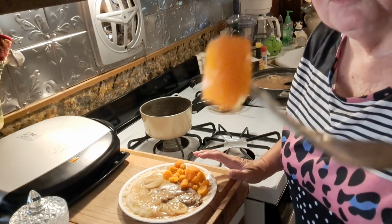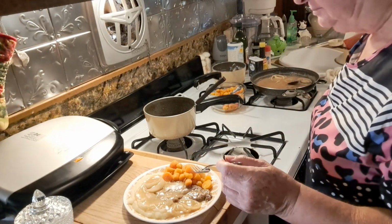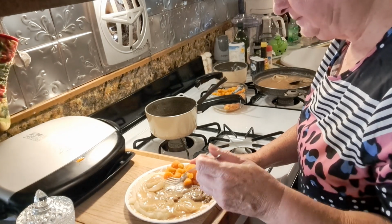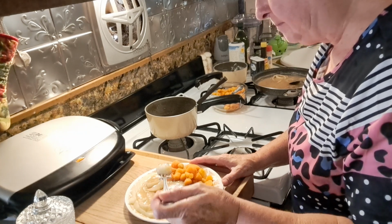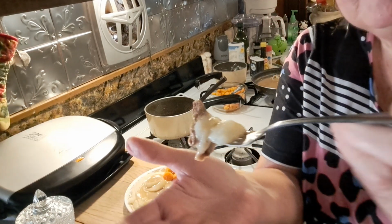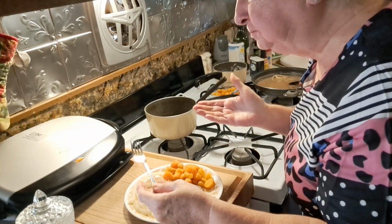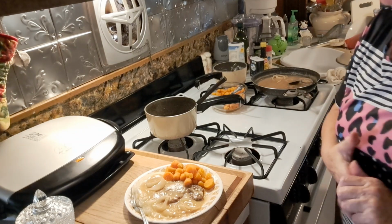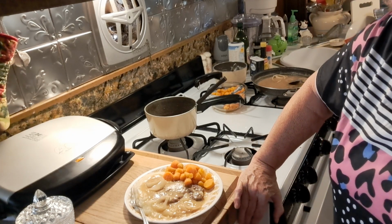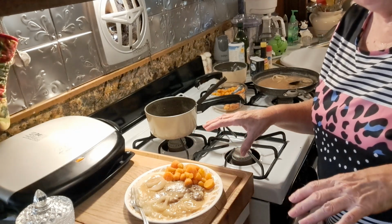Try one of these carrots first. Y'all want one? Looks good. Pretty good carrot with a little bit of butter. Get some liver and some onions now. And try not to drip it everywhere. Looks good, y'all. That is so good, y'all. Fix y'all some liver and onions. Think you'll be glad you did. With fresh baby carrots right out of the garden that I salvaged.